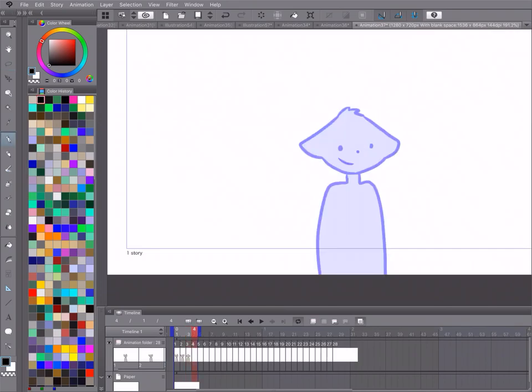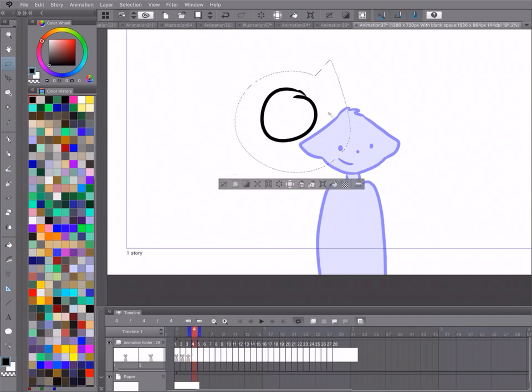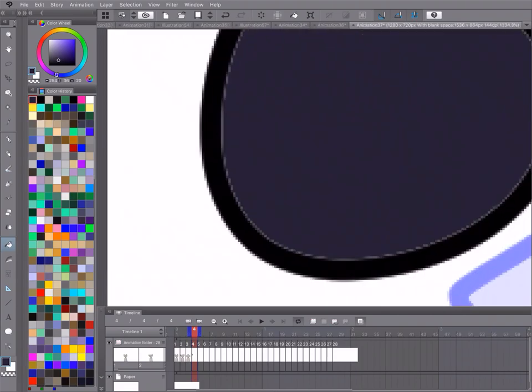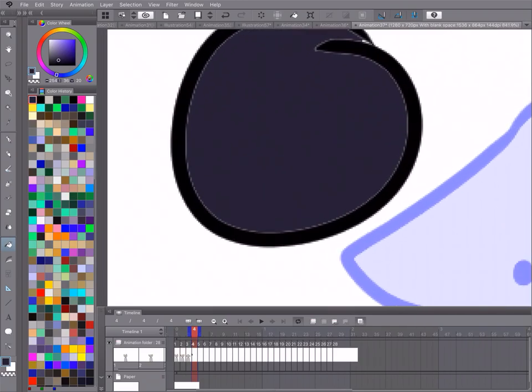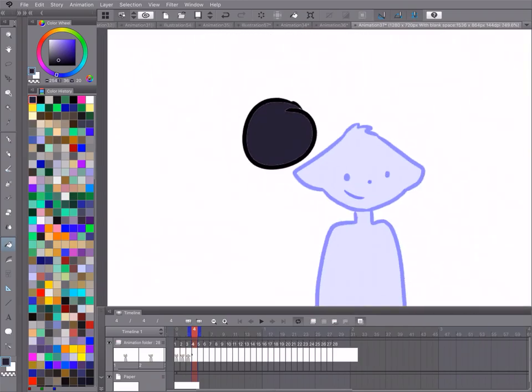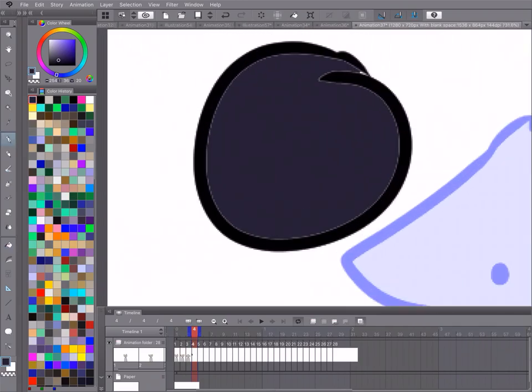So let's just ignore the cute little wolf for now. Let's just create a ball. I'm sorry if you're envisioning it kind of weird, but sorry. So imagine I move it around. If I use very dark colors, like let's say I want to use dark purple, you can see that there's this thin little white line around here, and that happens because the white background has little pixels that haven't been closed up.